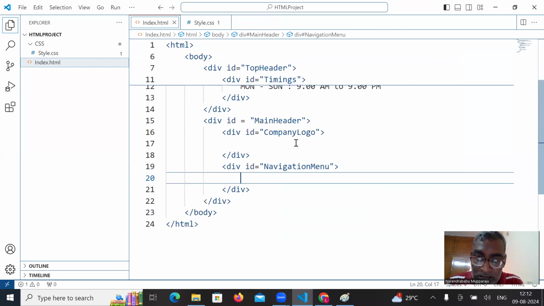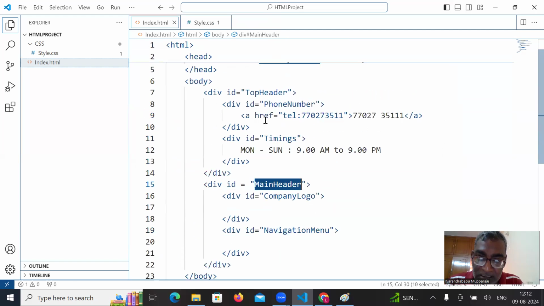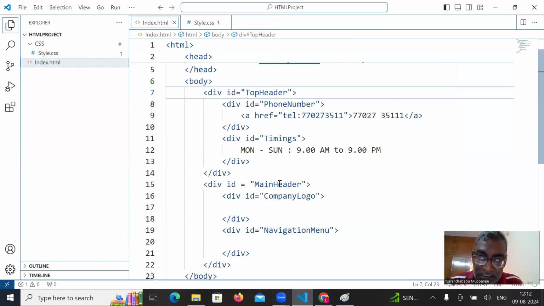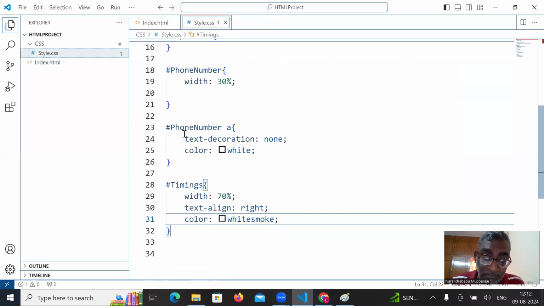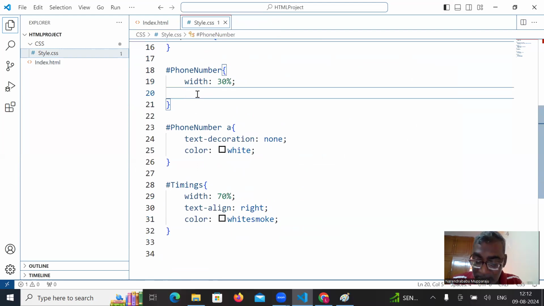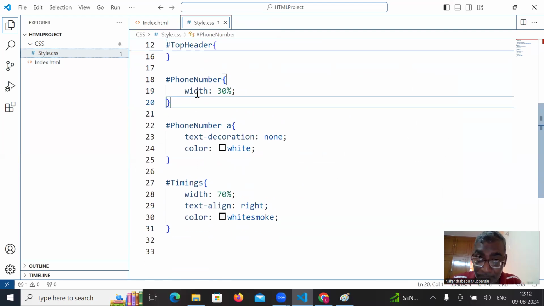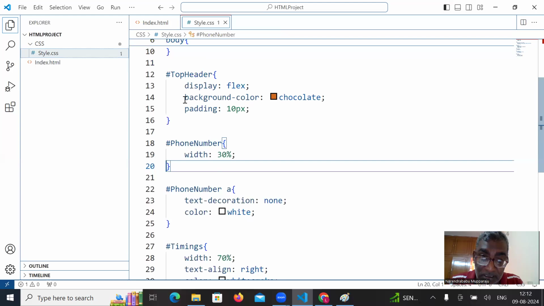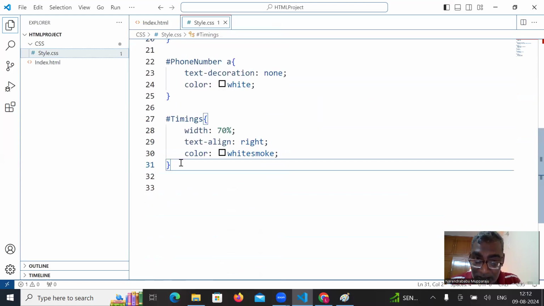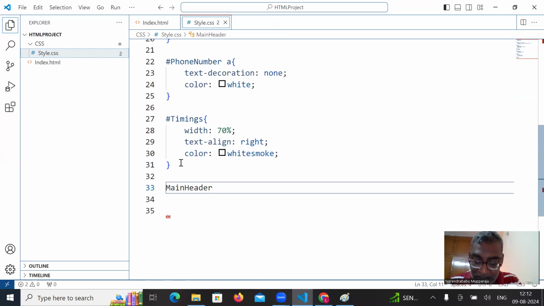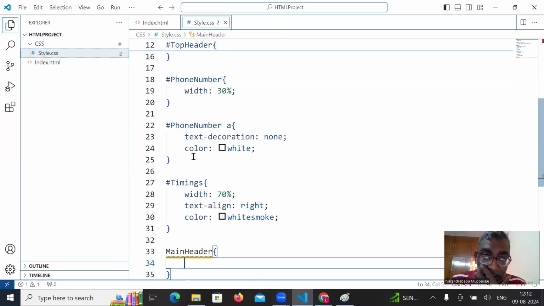So the main header should be 100% width with a different background color. So how are you going to do that? First, take the main header. Go to the style sheet. You are done with this. And top header is there. Everything is there. Simply you go here. Main header. What is that?